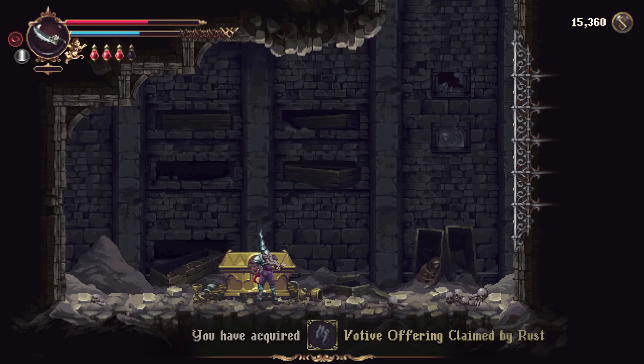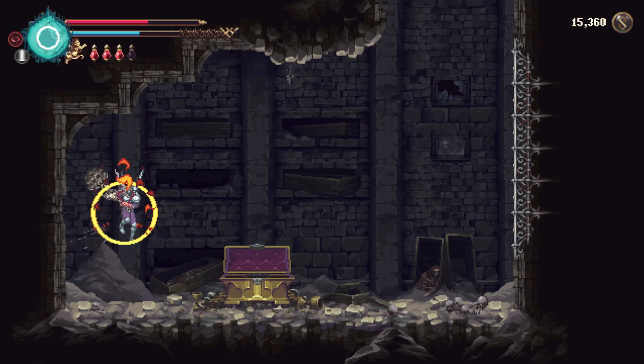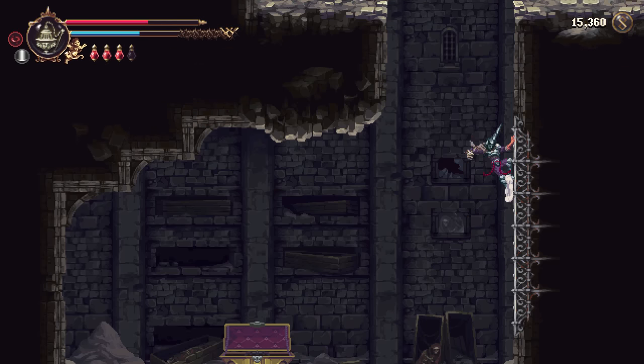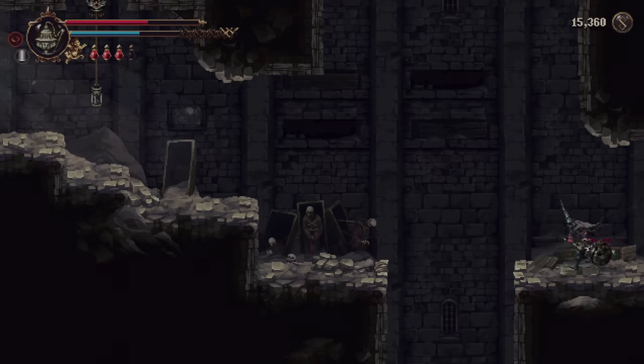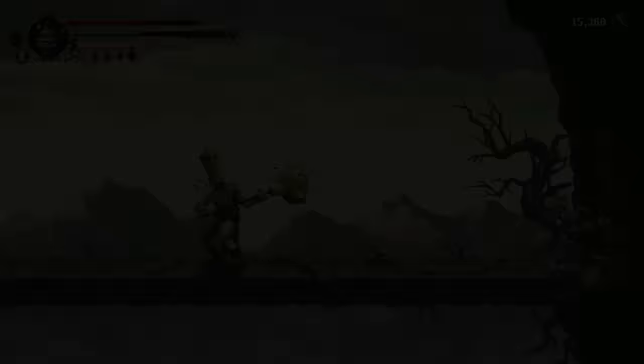I didn't mean to do that. Elemental resistance. Okay. And that's all of them. Probably the best things we've gotten in the entire game already. So this now should go over here. Okay. Everything came full circle there.